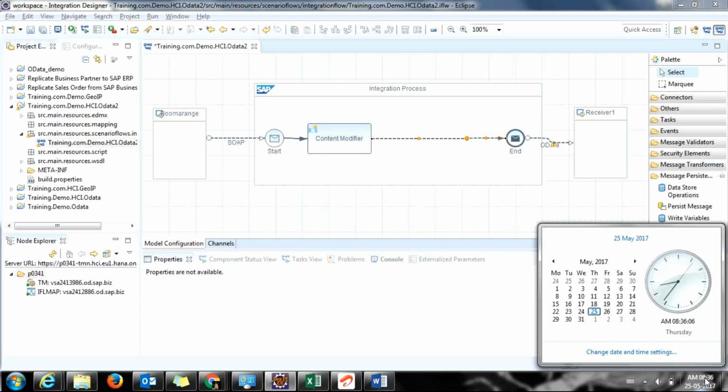Now the project type we have to specify as value mapping. Earlier it was integration flow, the iFlow type. In this, I have to specify value mapping and just finish, because there is no next option to give a template for this value mapping. So just finish, and you will see one project created.